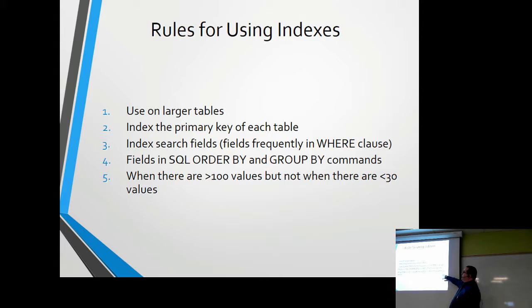Here they say index when there are more than 100 values, but not when there are less than 30. In other words, if there are less than 30 values, don't index. Honestly, I'm using the number 1,000. This is an older slide based on a really old textbook. This is a textbook the CST8250 students are using. But yeah, definitely index more than 1,000. Less than 1,000, 90% of the time the table's in memory anyways, and it's not going to get any faster than random memory access. But definitely if there are less than 30 rows, these would be reference tables like order status, country lists, that kind of thing.